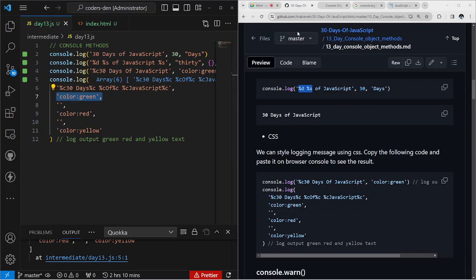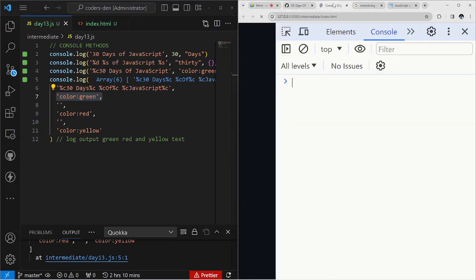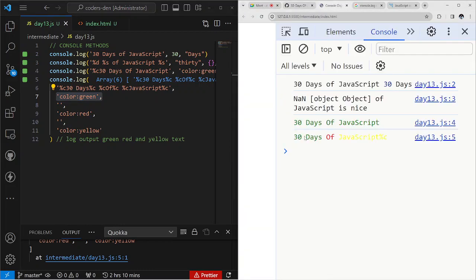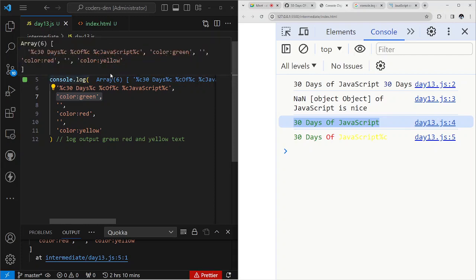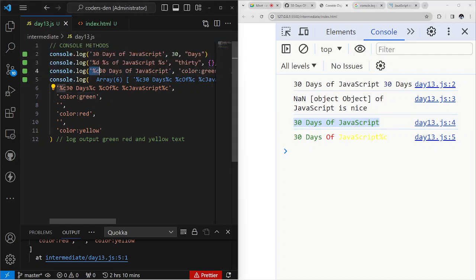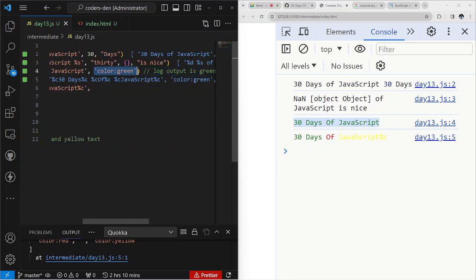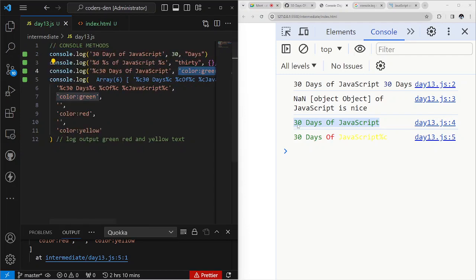So let's go find out how that will look. The first one, let me just call it a CSS flag, and there was one more input, color green. And so the whole text became green.